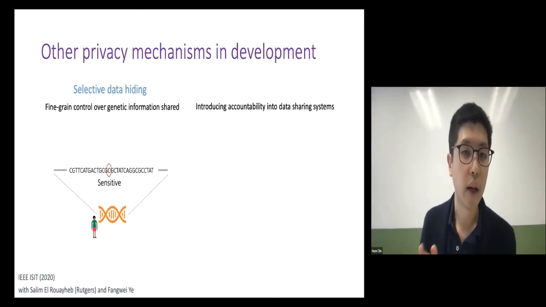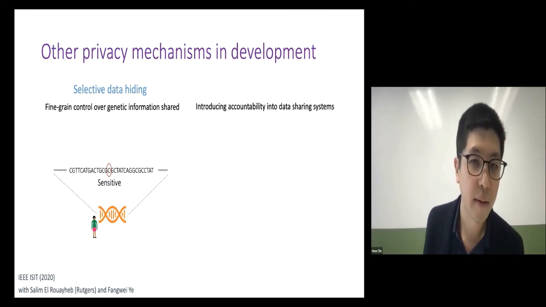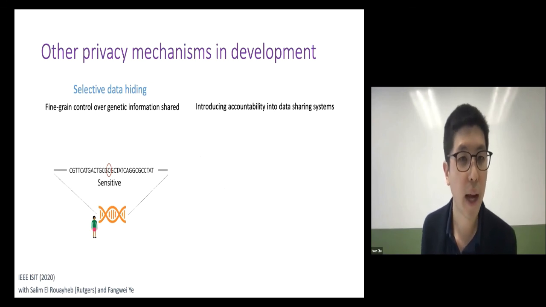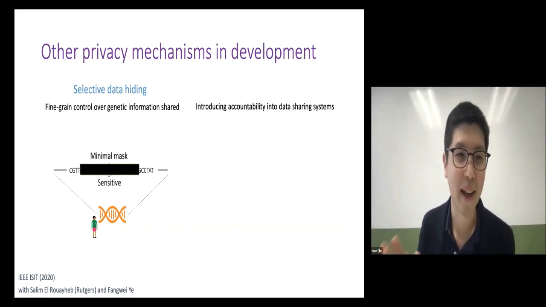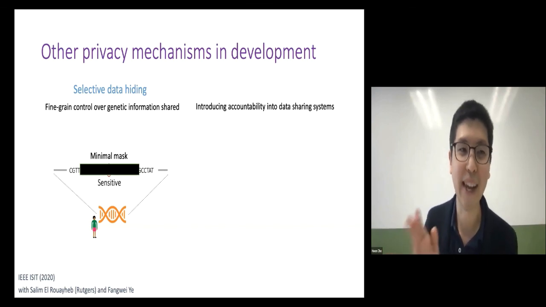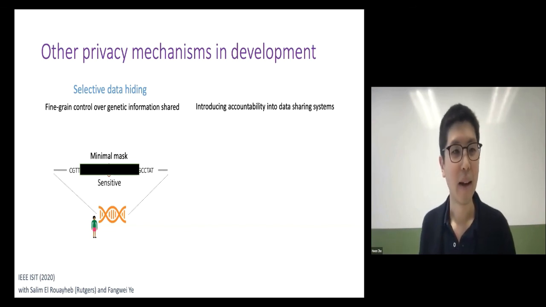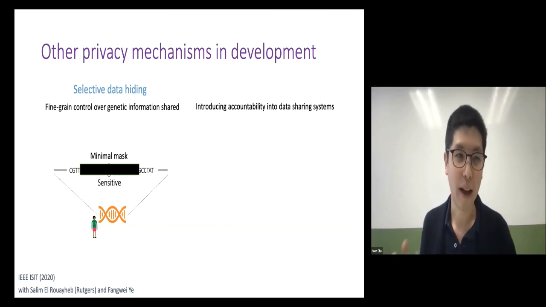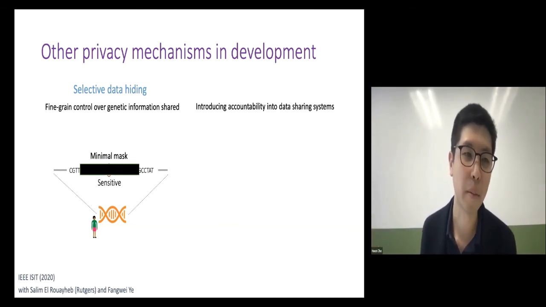And also to mention a couple of other relevant ideas that we're currently working on. We recently designed a mechanism for selectively hiding sensitive loci in genetic sequences, such as disease associations, with minimal amount of masking required for privacy. As you know, hiding just one SNP is not enough to really hide that information because there are correlations with nearby SNPs around it. So the question is, we have to mask a window around sensitive positions, but how much do we need to mask to have some level of privacy?